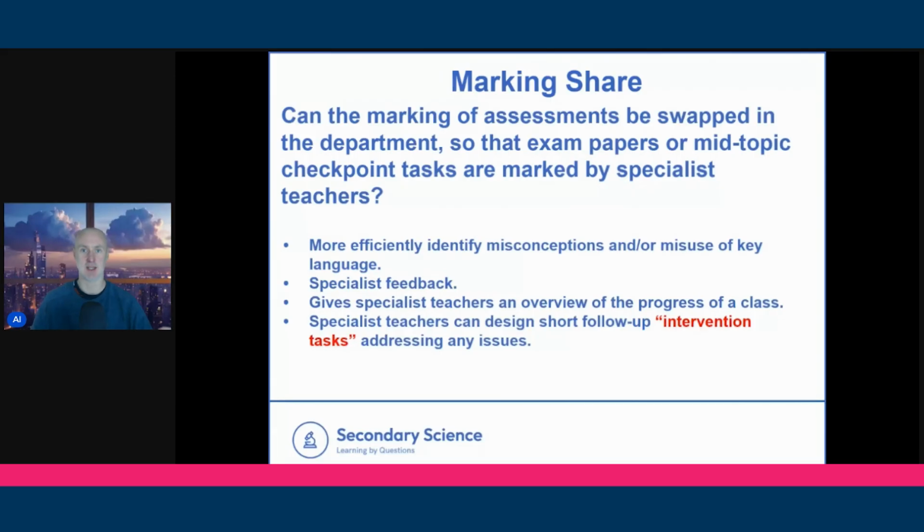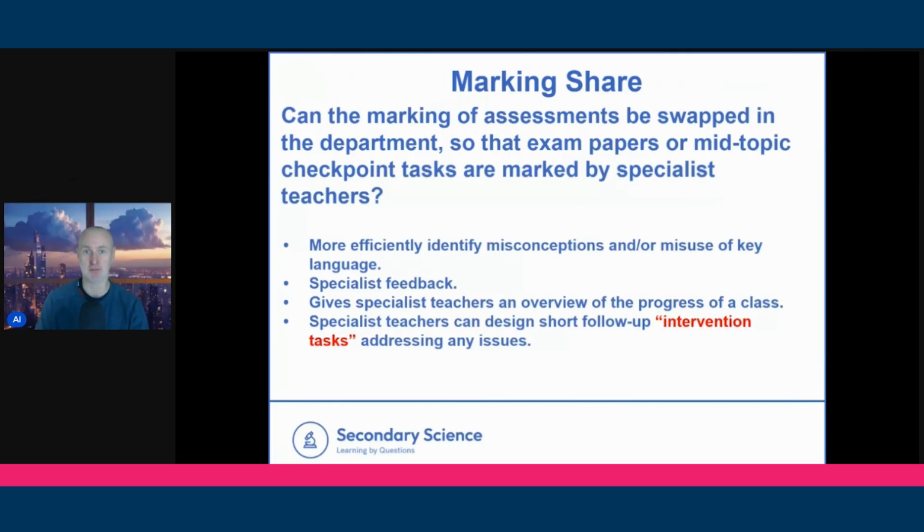Another great way to get language and feedback from a specialist teacher in front of students who are being taught by a non-specialist is a simple marking share. So you might have, for example, a non-specialist teacher teaching a GCSE chemistry class, but when it comes to marking mock exam papers or a high-stakes assessment, well, can the non-specialist chemistry teacher perhaps instead mark somebody else's key stage 3 assessment and have those GCSE exam mocks be marked by a specialist in the department? And then the feedback that those students are receiving is coming from a specialist teacher. It wouldn't even perhaps have to be the entire GCSE papers that the specialist is marking.